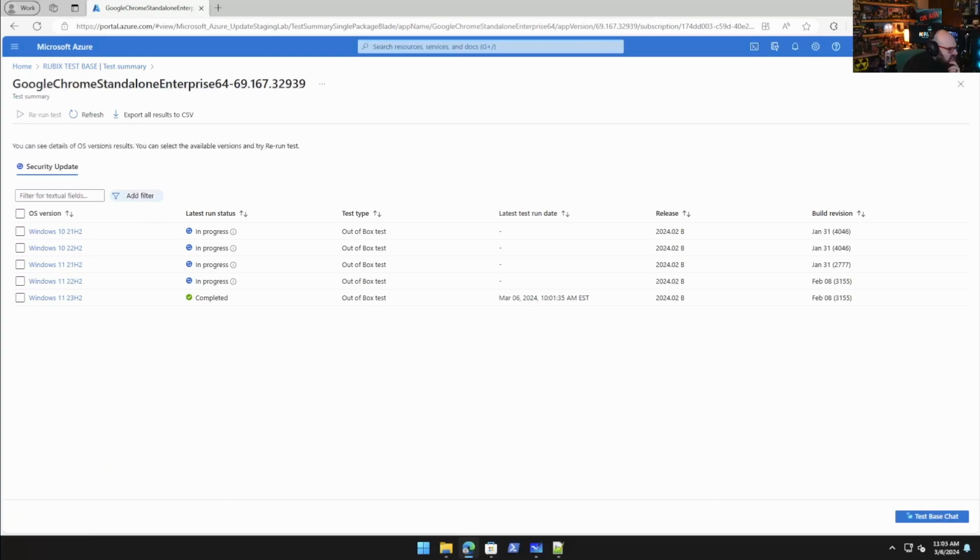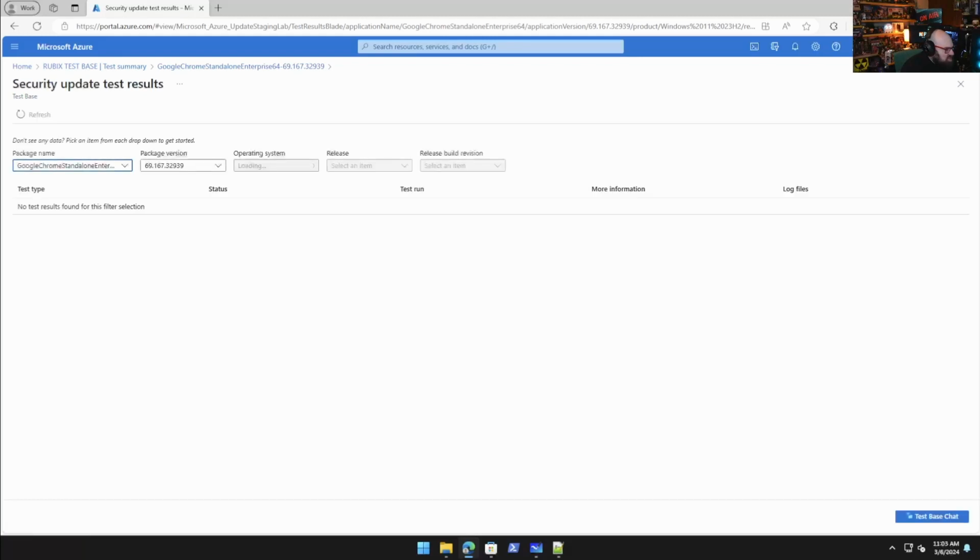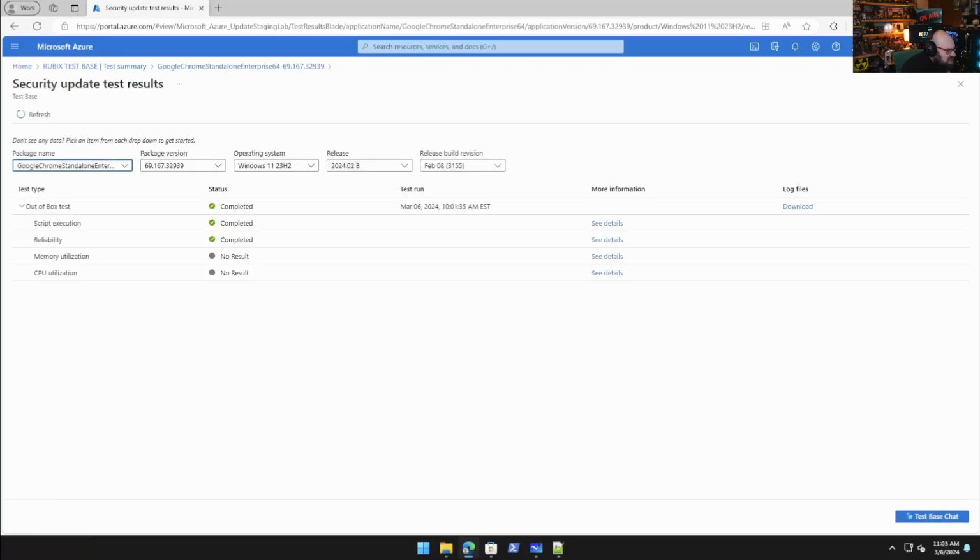And you can just see kind of real quick what I'm doing is I'm automatically running this on all these builds of Windows. So when we have an app and we're trying to test it against Windows 11, Windows 10, 22H2, 23H2, right? That takes time. But what do we want to make sure it does? So I'm going to show you that. I'm going to click on the completed test for 23H2. And let's take a look at what happens.